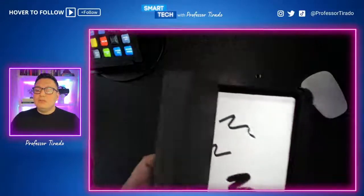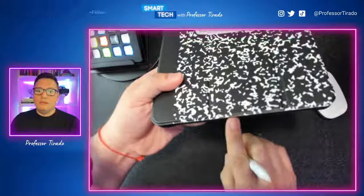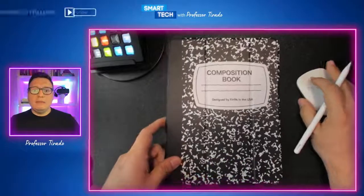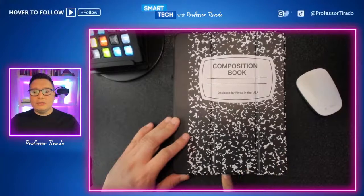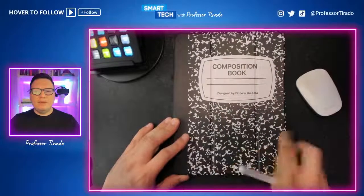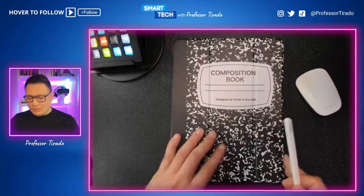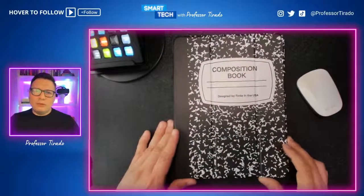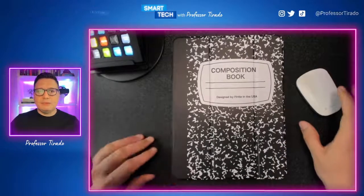Can you hook the tablet to a projector? Yes, you can. Because this is a USB-C port, the beauty of this is that you can connect it to a USB-C hub, and a USB-C hub will give you the option to connect it to a projector. In fact, Mike TV, one of the things I am going to start to play with is seeing if I can zoom in. I've seen some of the other live streamers using their tablets to zoom in and out, so I'm going to be playing with it. But to answer your question, because of the USB-C connection, you have a lot more flexibility. Not that you didn't before with the older models, but you always had to find some sort of adapter to connect other things.